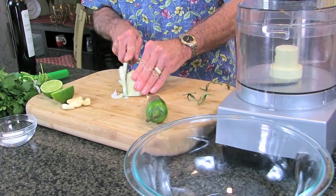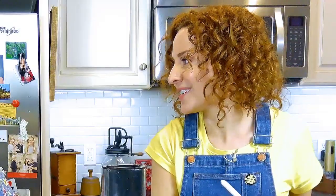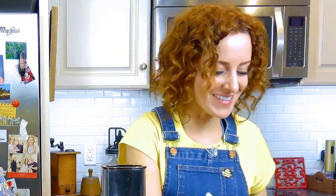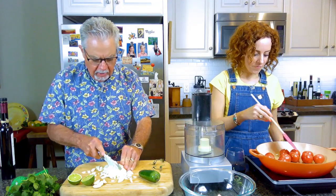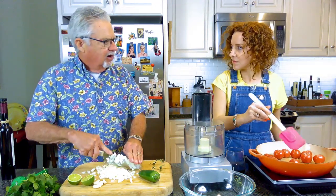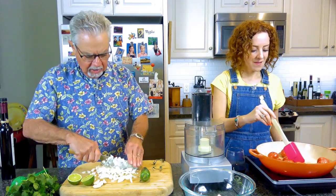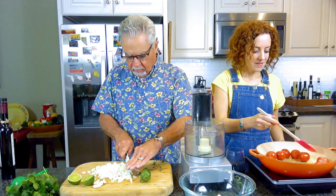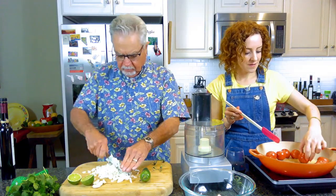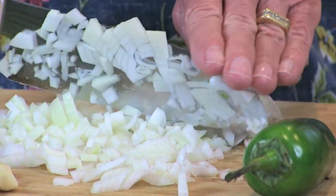You've been making this for years and years, huh? I've been making this, Olivia, for probably 40 years. Where did this recipe come from? I can't really remember. I go out and if I order chips and salsa someplace and I like the salsa, I start dissecting it to see what's in it, then I started experimenting. It's probably been a good 40 years that I've been making this.